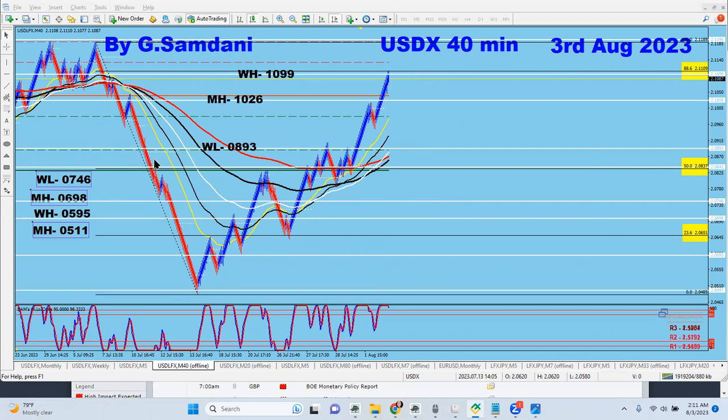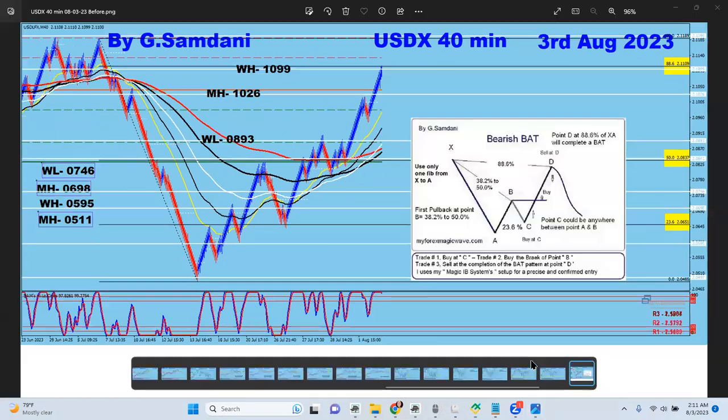And then I made this chart for you, and I'm going to post it on the Telegram as well. Okay, here. All right, so this is where I made this chart, that this is how this bearish bad pattern, 50% first pullback, which is right there, and then 23% line, which is right there, and then 88% touch here, exactly, right? So we might be able to drop from here.